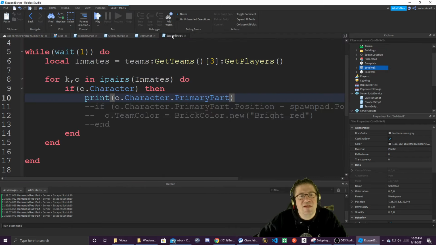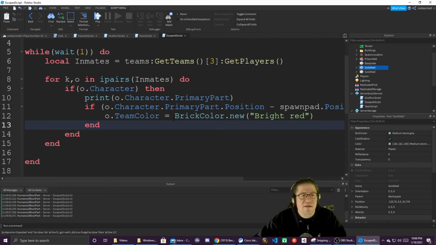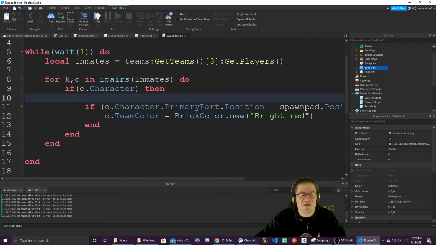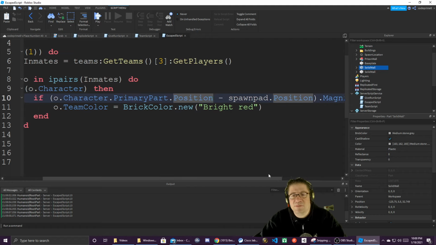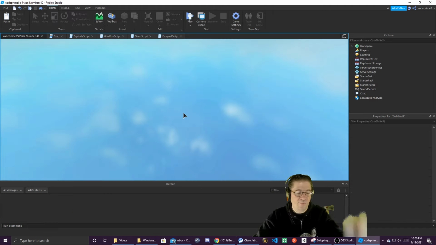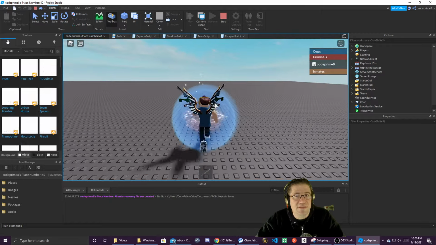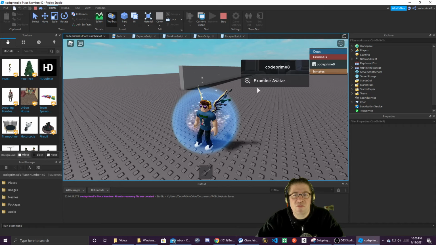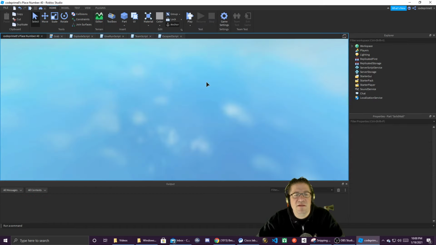So hit stop, go back to escaped, and we're going to say if, going to put this all back. So we just needed this extra little if statement right here. If object.character, if player.character exists, then character.primaryPart.position minus the spawn pad.position.magnitude greater than 20, then go ahead and change teams. Here we go. I hope this isn't confusing a lot of you. If it is, I do apologize. Boom, there we go. We went from inmate to criminal. So we can hit stop, hit play again.